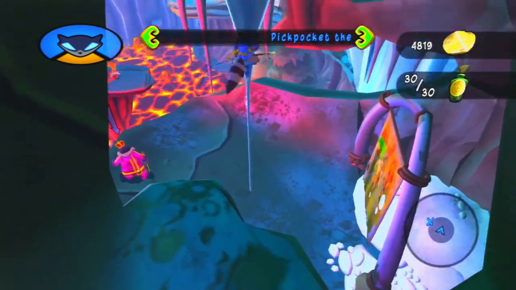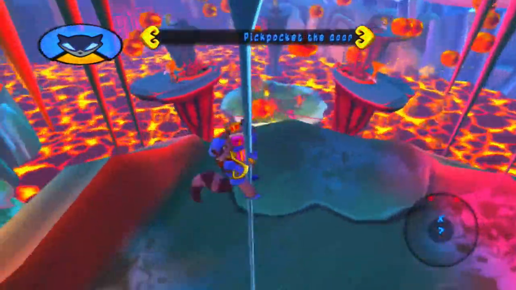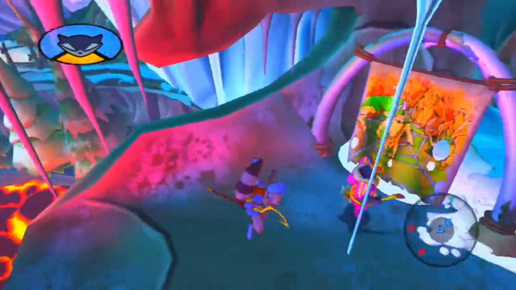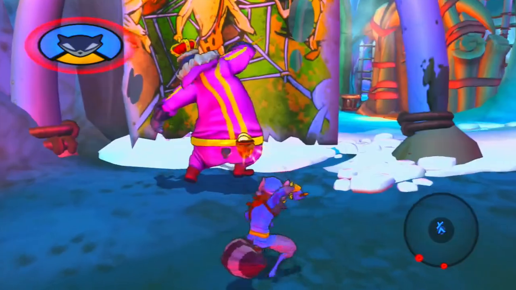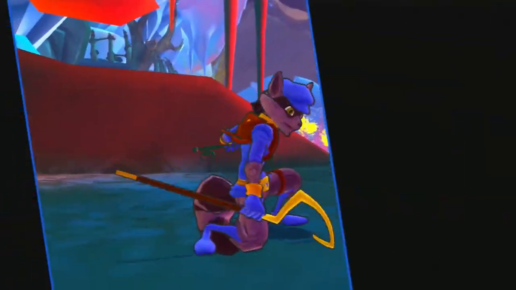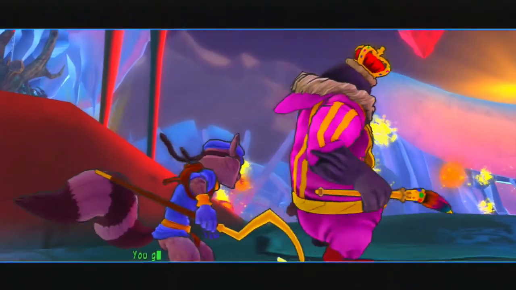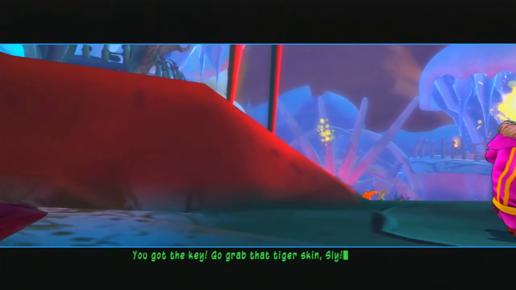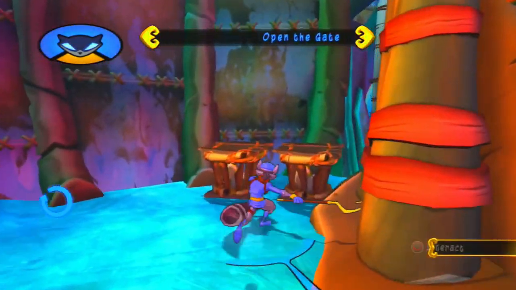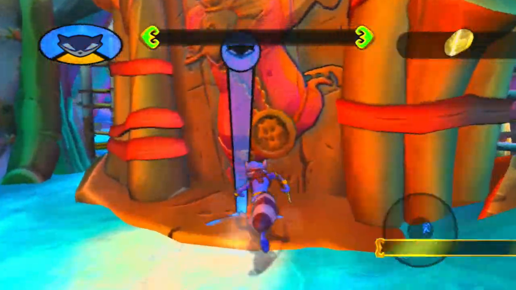Oh god. Oh, he moved around. I didn't know he would move around like that. Where is he moving to? Why would he move around like that? Ah, Grizz, you paint so sweet. It looks good enough to eat. Got the key though! There you go. You got the key! Go grab that tiger skin, Sly! Okay, that was weird. I can't believe he saw me. I didn't know he was gonna move like that. That definitely surprised me.